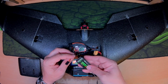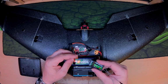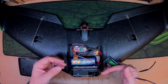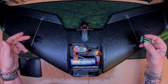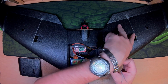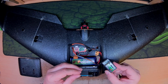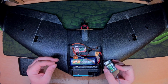Going to be putting this in just in the short term, and it's already set up with elevon mixing. Channel 1 is my left one, channel 2 is my right one. I think channel 1 had to be reversed for it to work in the right orientation. Obviously left aileron, you want this one to come up, the servo forward, and this one back, and that's working right at 50%. Seems like plenty of throws on it, but can change that. Fail safe on the motor specifically set.